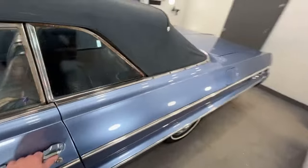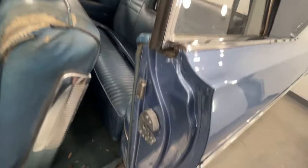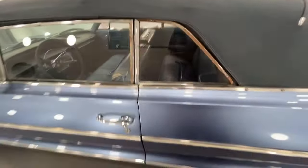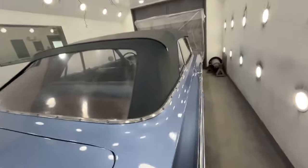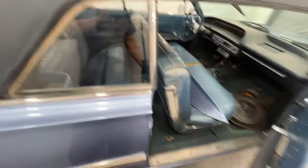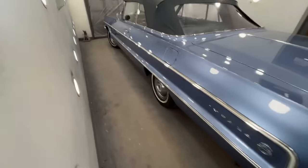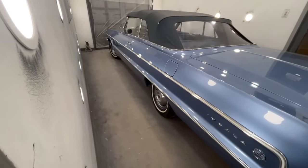All inside the door jams are done, everything matches, the underside of the trunk lid is done. We put new weather stripping on the doors, got bump stops in there, and the jams turned out pretty good. There's a little scuff there from the bump stop, and the doors still shut a little bit hard - the weather stripping isn't fully compressed down yet. I put the wheel skirts inside because I'm missing the clips that hold them to the quarter panel. Both back clips are there but I'm missing the two front clips, which were gone when that quarter panel was rotted out.